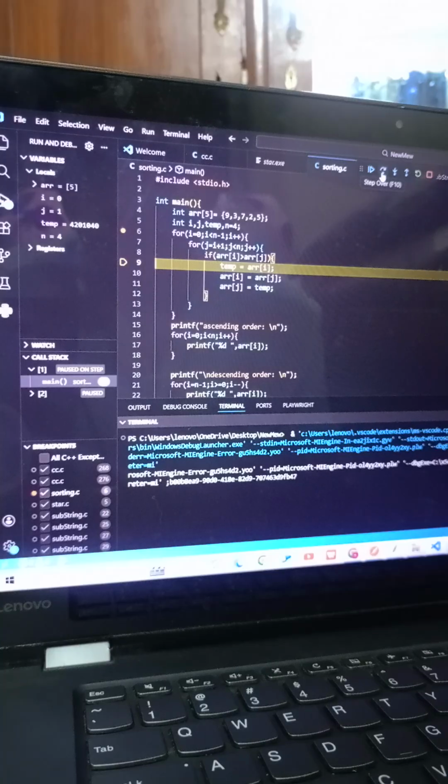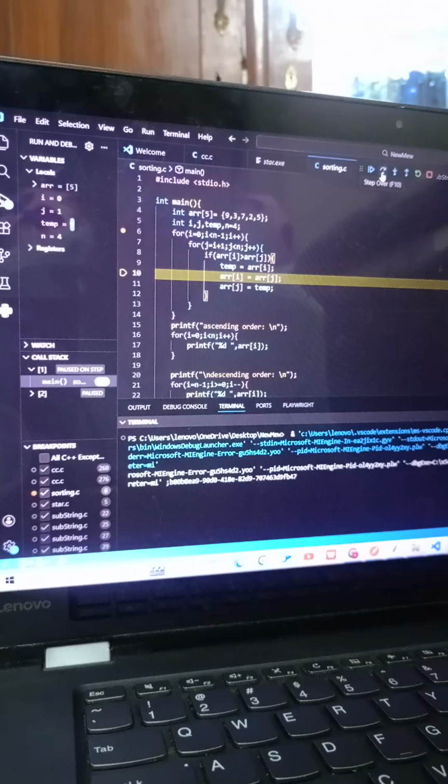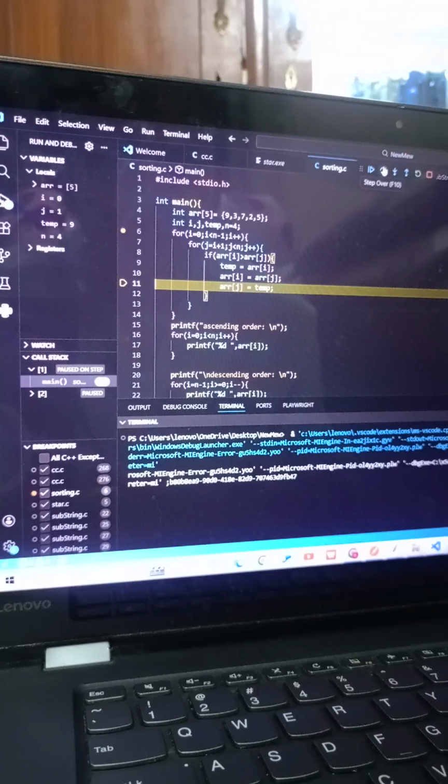So that's why we replace with a temporary box. You can see here temporary, we have placed 9, which is our first element, so it is not going to be forgotten later on. Then array i is assigned array j, and array j is equal to the temporary box, so it's going to change.